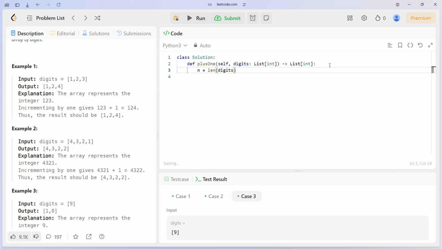Here we calculate the length of the input list, representing the number of digits. This line sets up a loop that iterates through the digits in reverse order, starting from the last digit, or the rightmost digit.